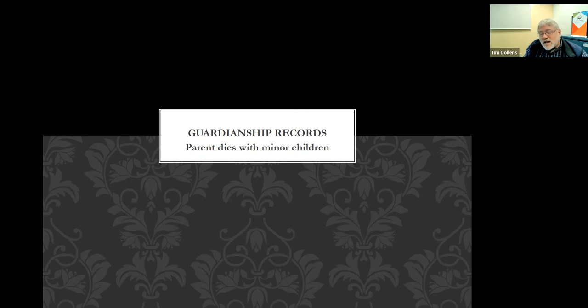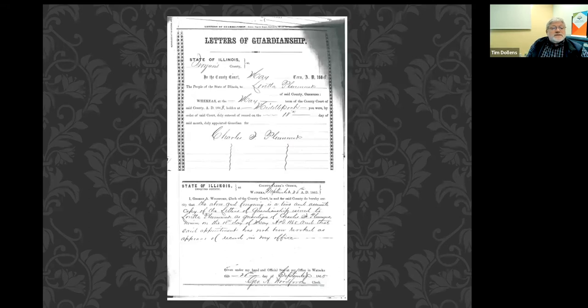But again, think about when a parent dies and they have minor children. Their children have to be wards of the court, or the property that the deceased has. So the records are going to be very detailed. And the cool thing about these details is that when a child's parent has died, most often they're going to get members of each side of the family to be basically the checks and balances of an estate. So if a child has both parents dying, then you'll have a relative for the mother and a relative for the father on the records. And then someone will be in charge of dispersing the monies to help raise this child.